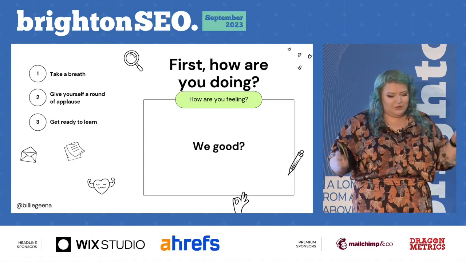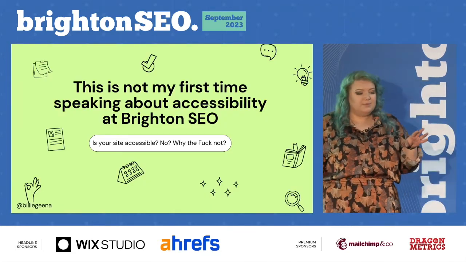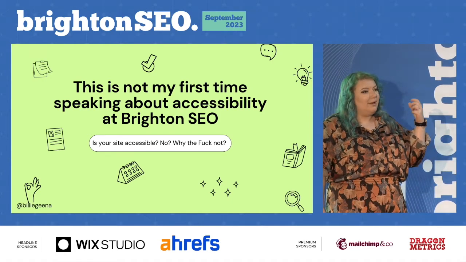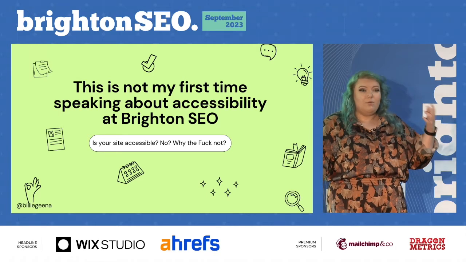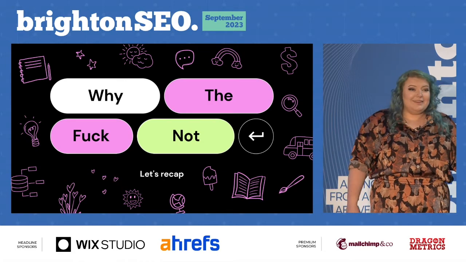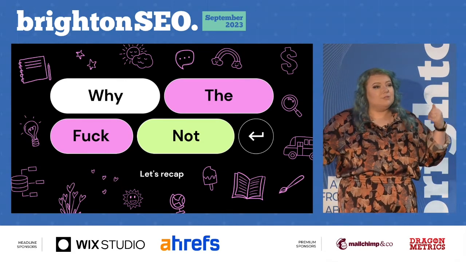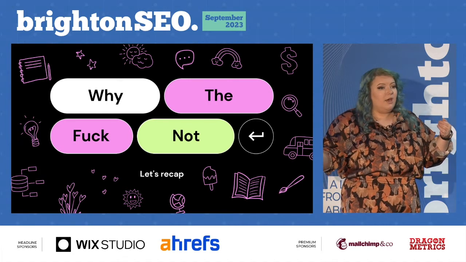Let's learn some stuff. This isn't my first time talking about accessibility here. I was actually here last April, and my presentation was called, Is Your Site Accessible? No, why the fuck not? And why the fuck not indeed? So I'd like to do a bit of a recall back to the data from that presentation, because it's important.